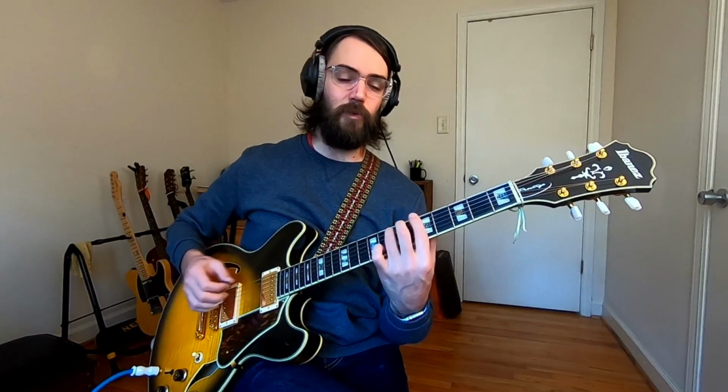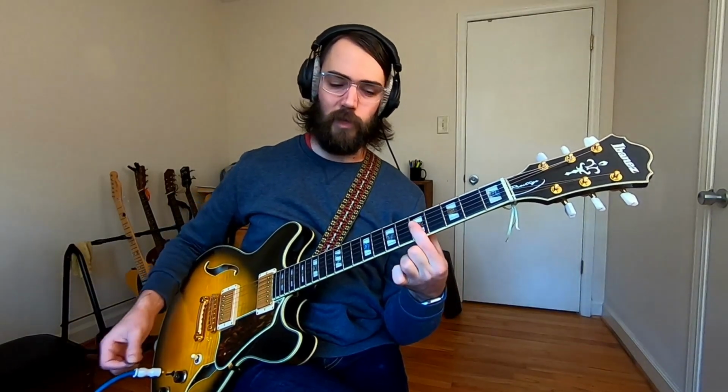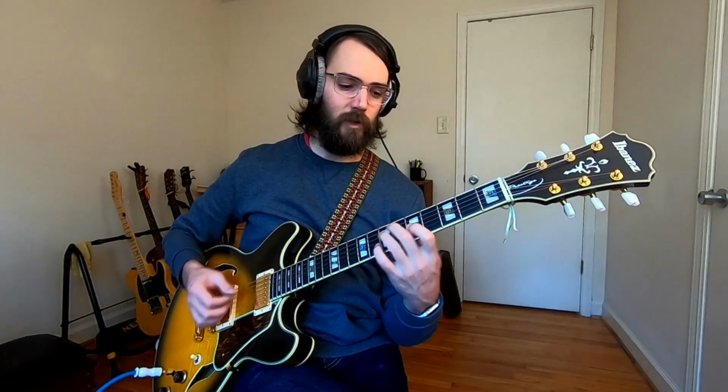So again, I can already see how that's not hugely useful to me. But I'm hearing it, and it's the first step, so I'm just going to trust it for a little while and see. I don't see myself playing these types of chords. However, this chord was in a Barry Galbraith study, so there you go. This one I do use a lot. This one I use a lot, and you'll see those today.